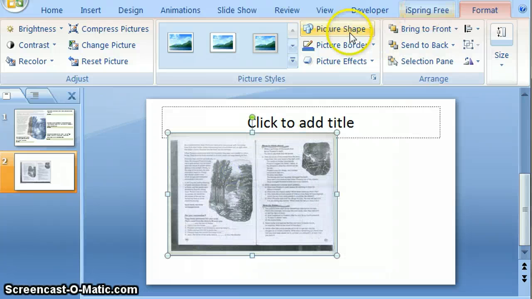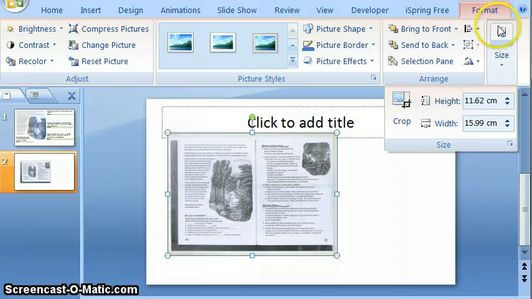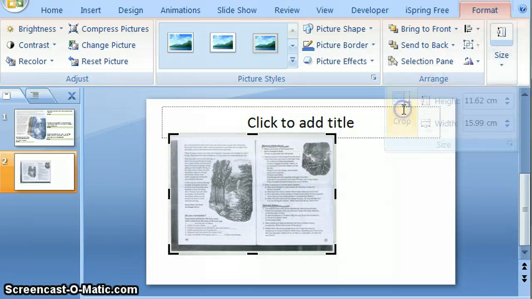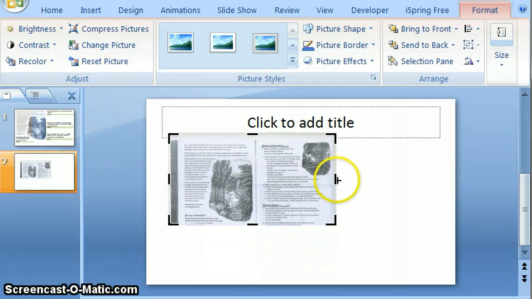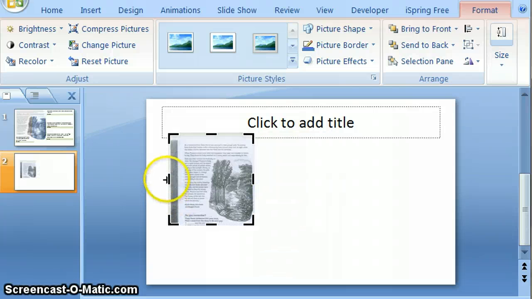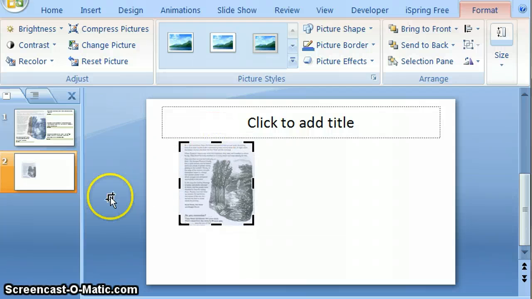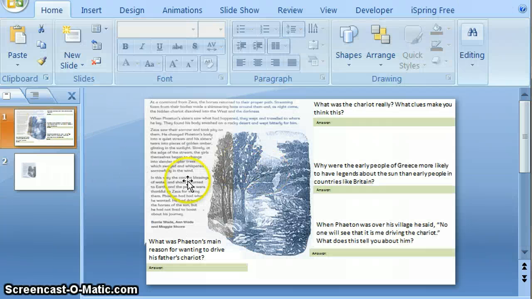And to crop this or chop it up, you get a load of picture toolbars coming up here. To get my picture toolbar up, you'll probably see the crop toolbar coming up, but because I've made the screen smaller, I have to click on size here, and this is the crop toolbar. This allows you to chop off the bits of your picture that you don't need, so you can bring this right in so that it fits neatly on your page. That's how you chop it up. It means you can use the rest of the page quite efficiently. So that's just chopping up a picture within PowerPoint.